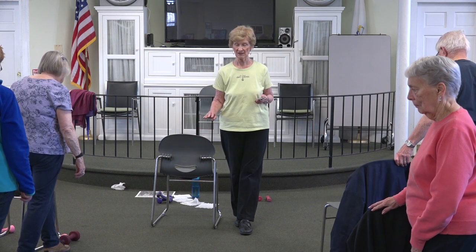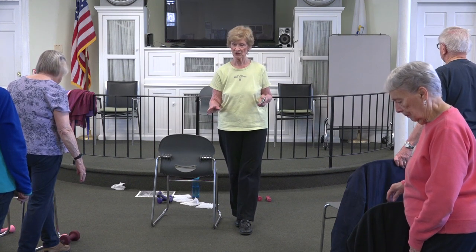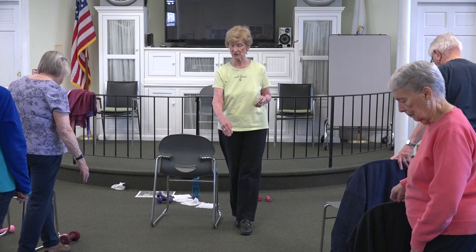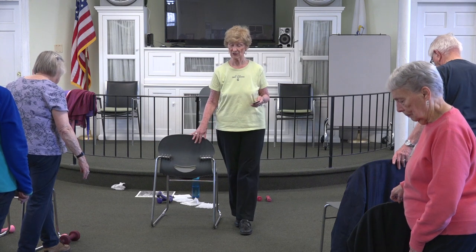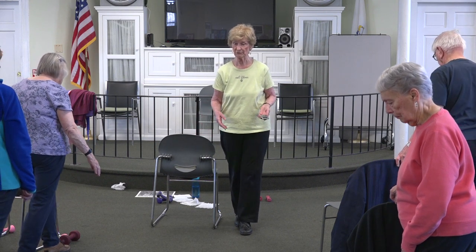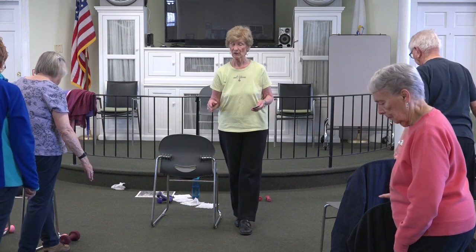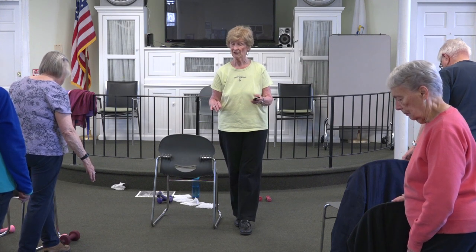Find a focal point, waist level or below, and if you're having a little trouble with shakiness, if your focal point is on the floor, bring the point in closer to you. That sometimes helps, or having your hand lightly on the chair. Okay, and then let's come out of balance. Bring your weight into your front foot as if you're going to walk forward, but you come back quickly, readjusting, finding your balance, finding your focal point, and from here, 50 seconds.